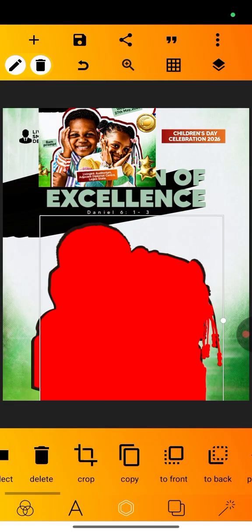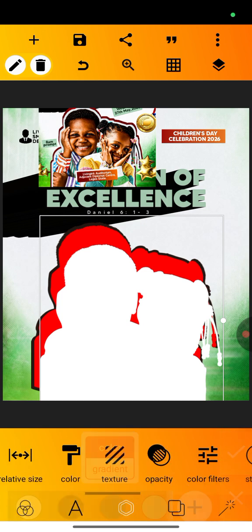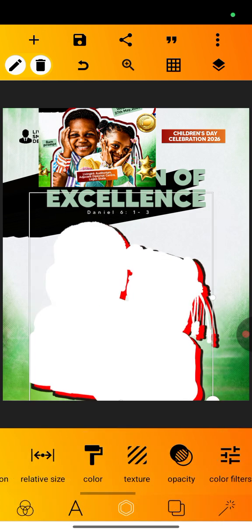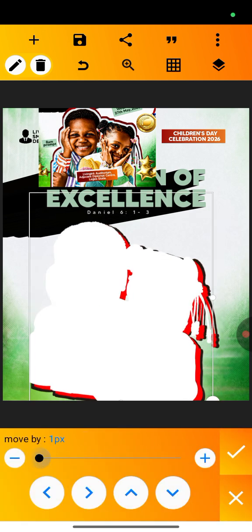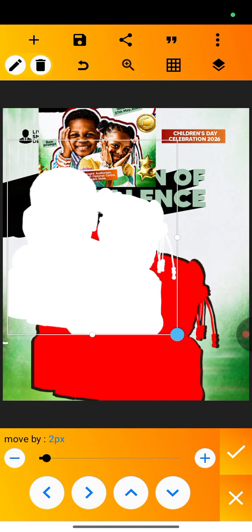So let's change this one to white. Let's reduce the white.